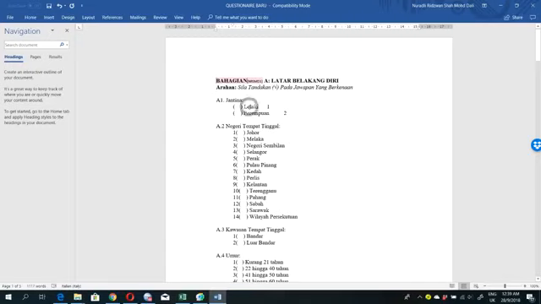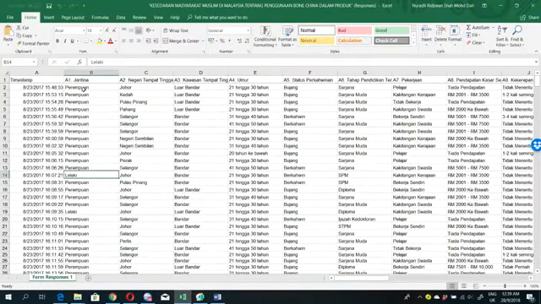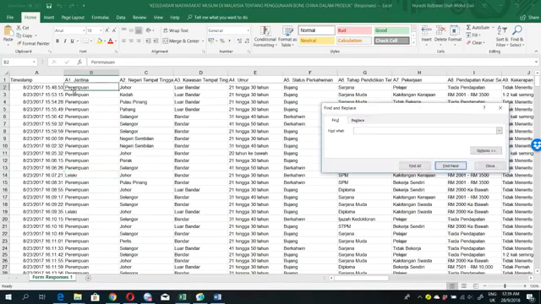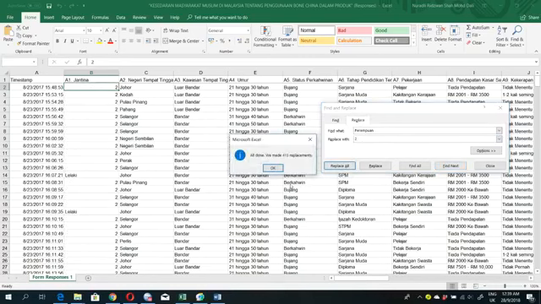Now you can change lelaki, or man, to 1, and perempuan to 2. So how are you going to change this in Excel? It's very easy. You press Control Find, find perempuan, and then you replace it with 2, since you have coded it as 2. Then you replace all.